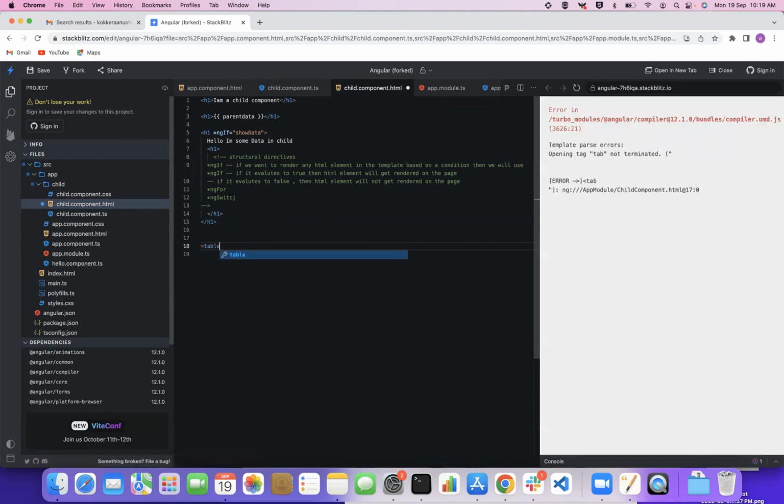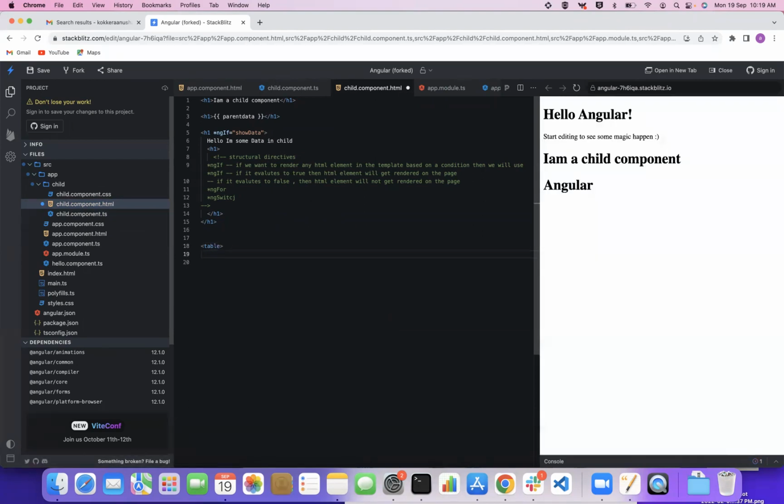So I have one table. Did I tell you about tables in the HTML class? Does anyone remember? Okay, I told about TR. If you want to create a table, you will just use the tag name table, with start and ending tags.